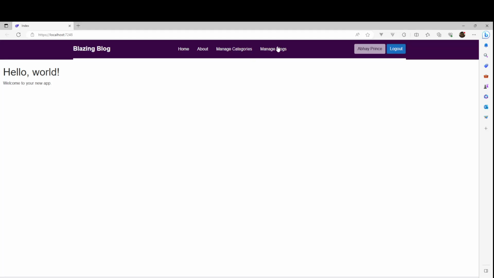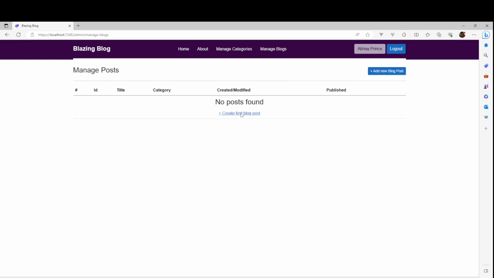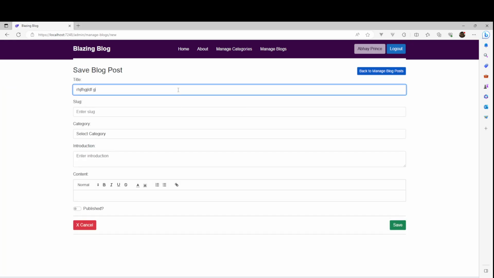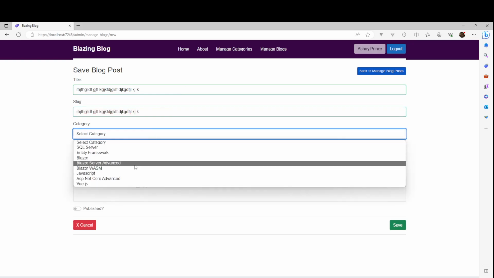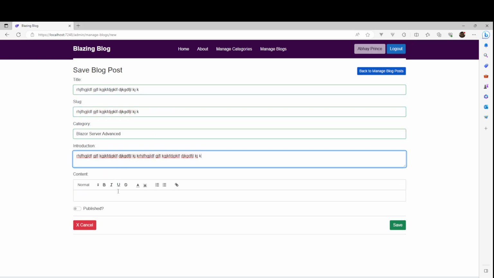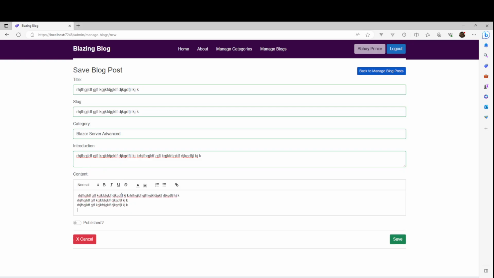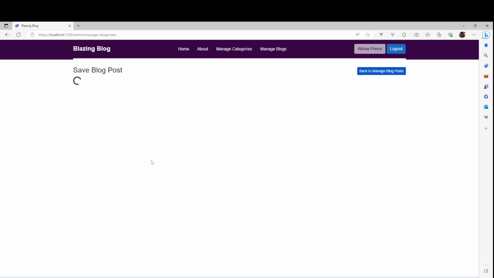It's here, manage blogs, create a new blog post, again same thing, copy, paste, select. Okay, published, save. We can see the loading indicator and nothing is happening. Why so?